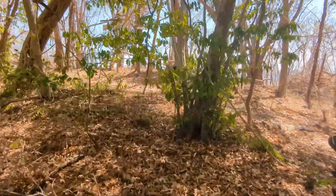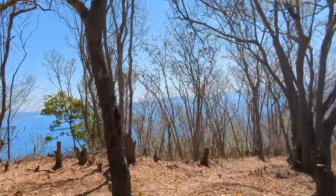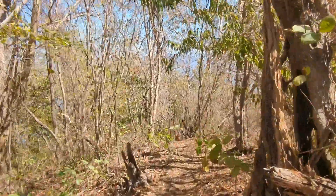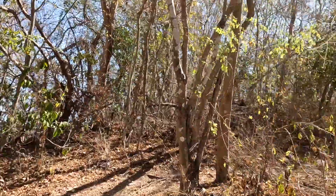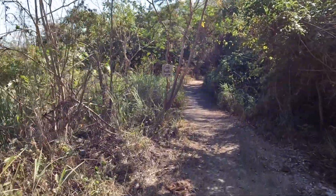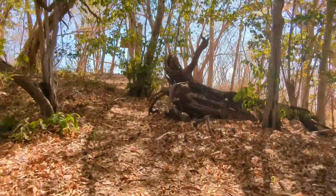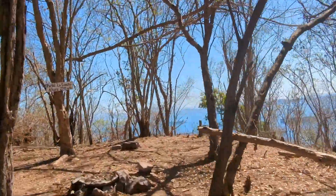Not only is the house worth the visit, there are several hours worth of trails and other viewpoints on Huluapan Hill. You can see all of the Bay of Santiago and the beaches of Playa La Boquita, Playa Miramar, and Playa Oro, and then out to the Santiago Peninsula, which separates the Bay of Manzanillo from the Bay of Santiago. Make sure you keep an eye on where you are going as you can get lost among the trails. To get there, you can drive directly to the entrance found on Google Maps as Casa Abandonada La Cumbra, or you can follow the trail that starts at Puente La Boquita at the far end of Playa La Boquita. It's about a three kilometer hike, gaining roughly 800 feet in elevation, and takes 30 or 40 minutes.